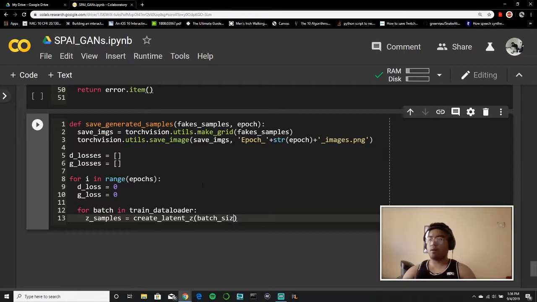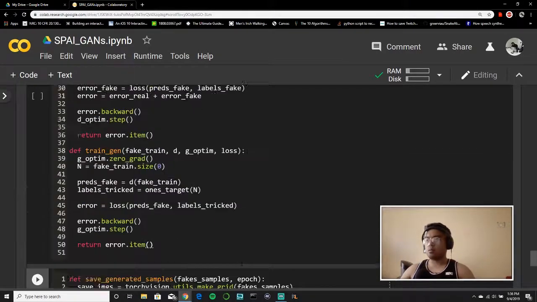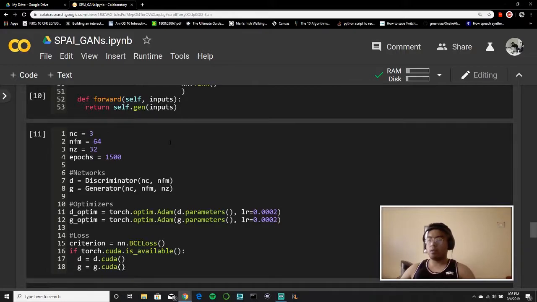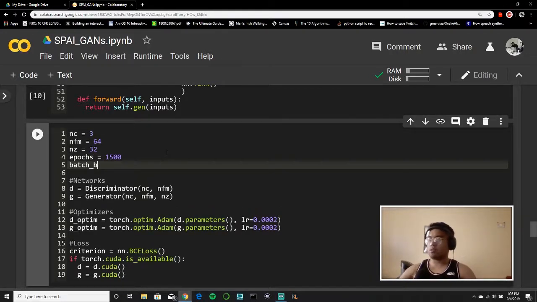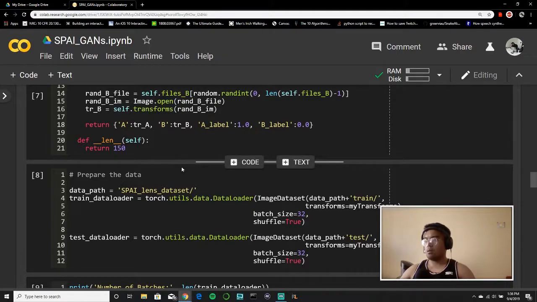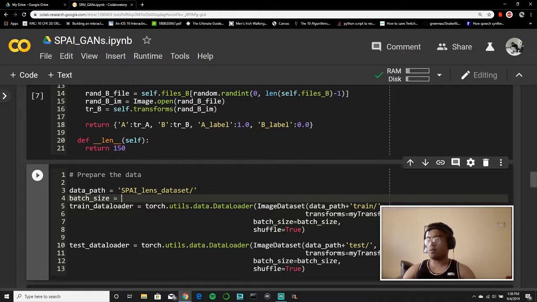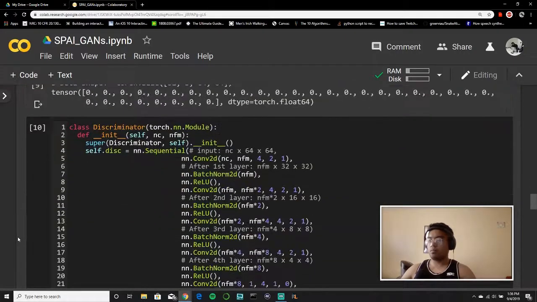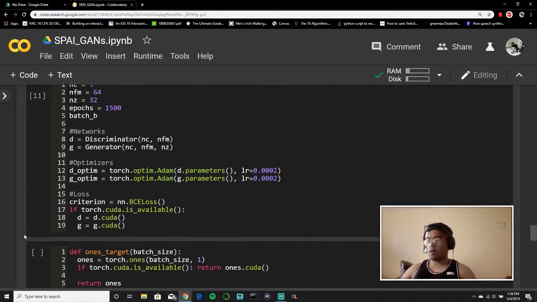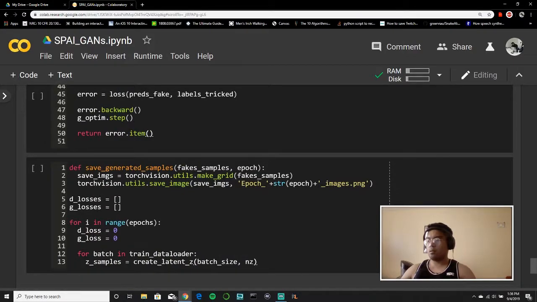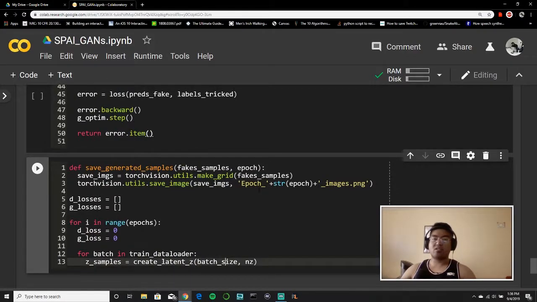I don't know if we defined the batch size actually. Let's take a look. We didn't define the batch size here unless. So we should actually do it up here. And then we'll say batch_size equals, we'll use 32. That should be okay for now. And then, so we ran that. Now batch size does exist in our environment, so we should be good to go.